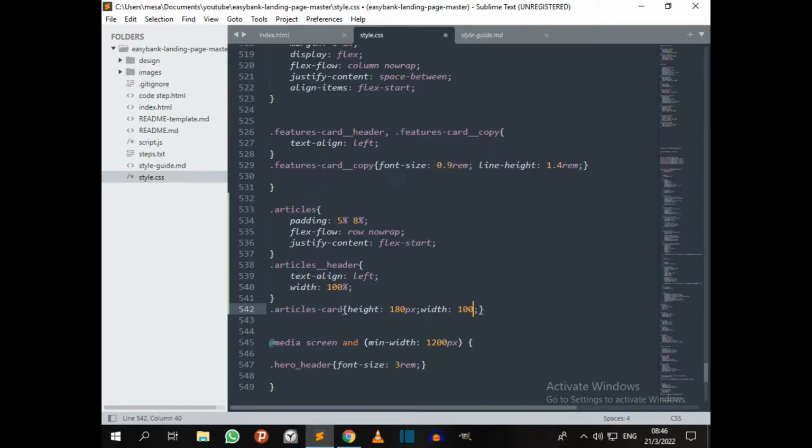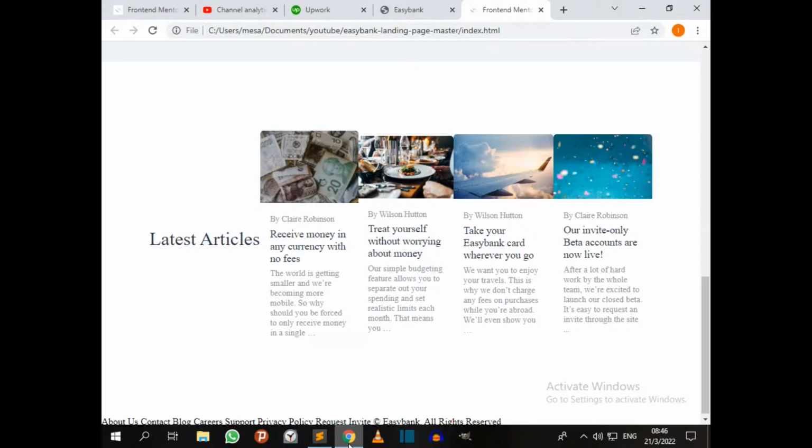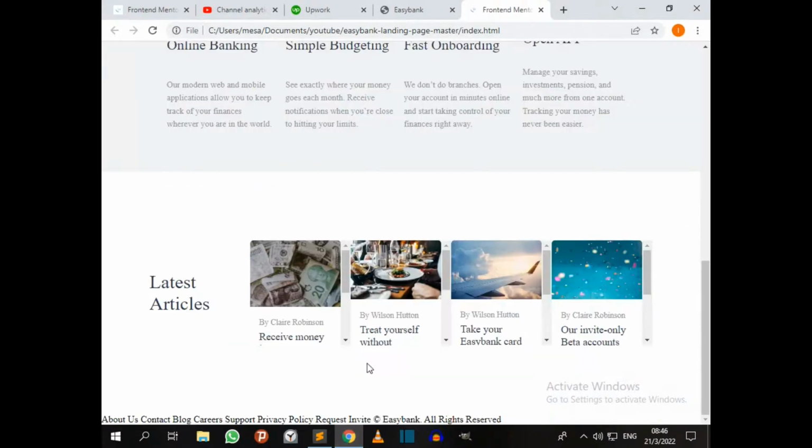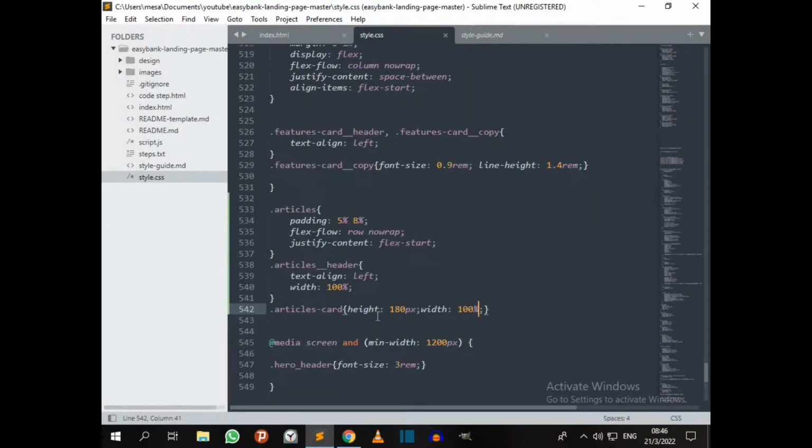Let's take a look at the changes that we have done. Okay, I think I lost it. No, this won't work. Let me start again.